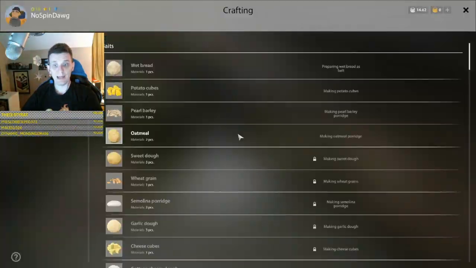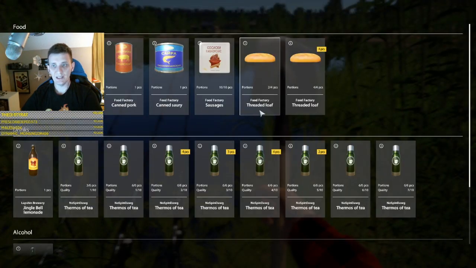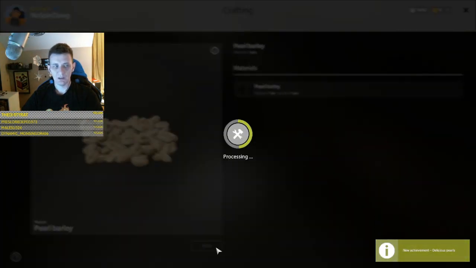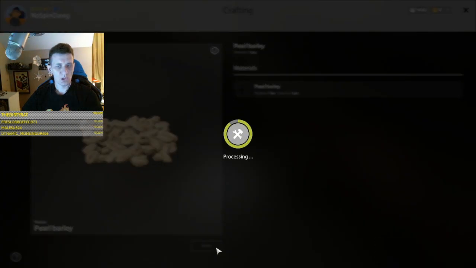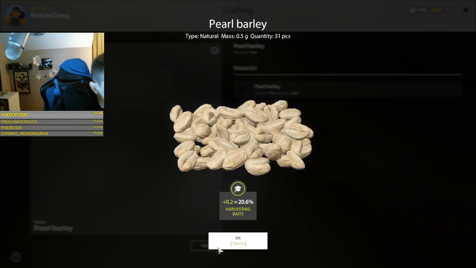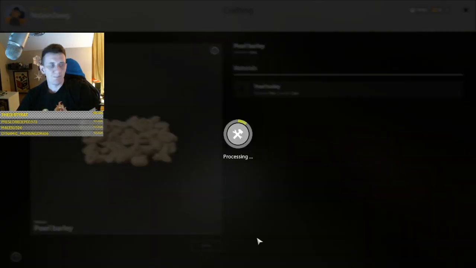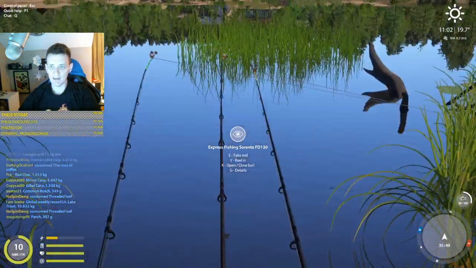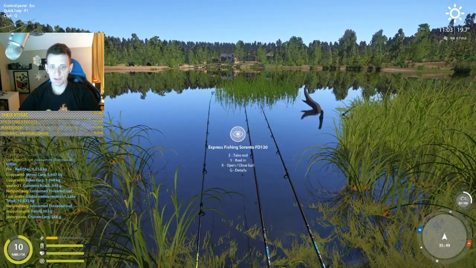So now we're past 20%. We're not gonna always get points off shoveling, but we still will a lot. Pearl barley is another one of those baits that I kind of feel like you can't make enough of. Like, it's just so good.